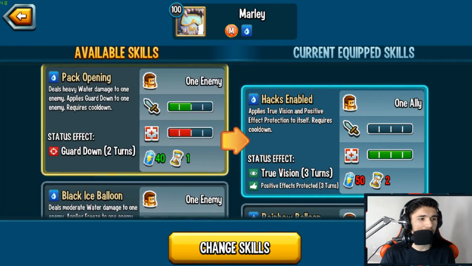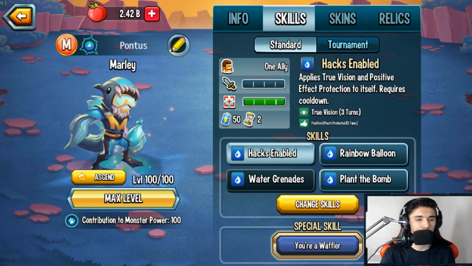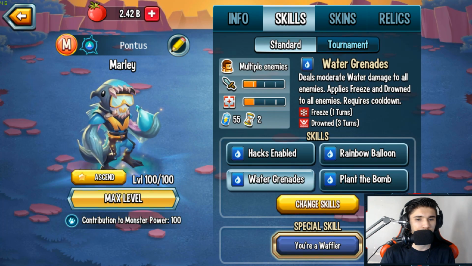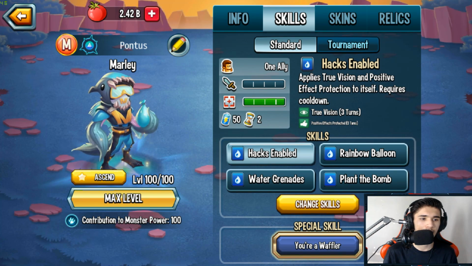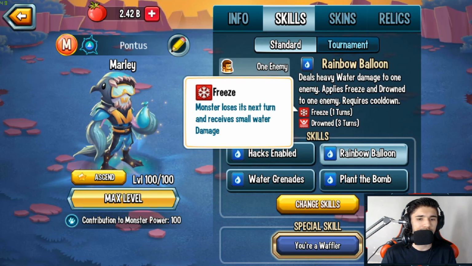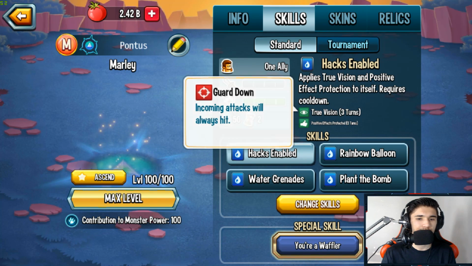But one thing I've also noticed is that every single one of his skills is a water element, so you've got to watch out for other water monsters, corrupted mythic monsters or cosmics, doesn't matter. Especially against Cryo Crawler, you've got to watch out because he doesn't apply vulnerable or anything like that. Plus, it's fine because this monster is not really an attacker, you know what I mean? It's mostly just a denier. You're applying freeze and stuff like that to enemies, and also guard down, so you don't really have to worry about that, to be honest.